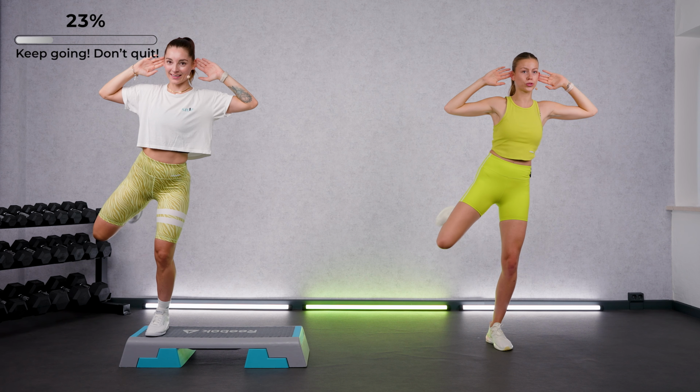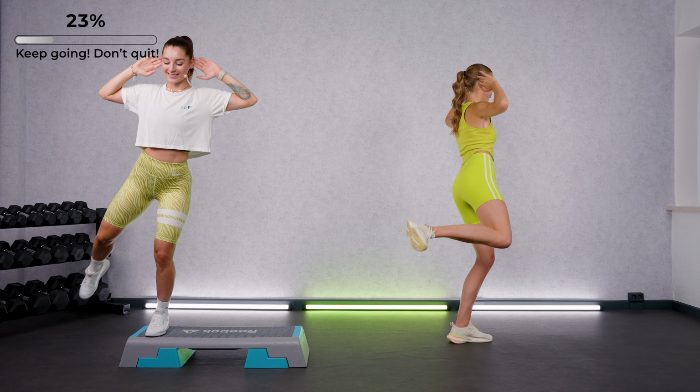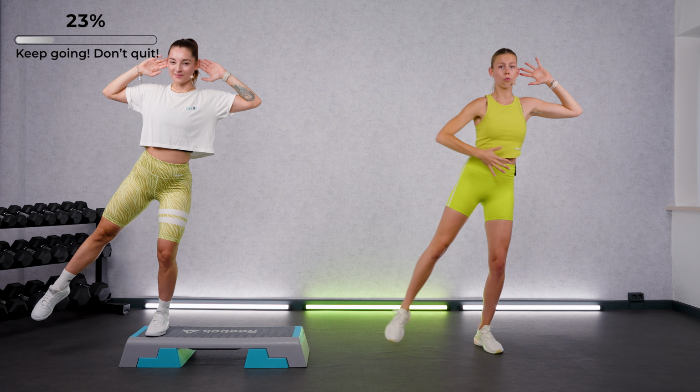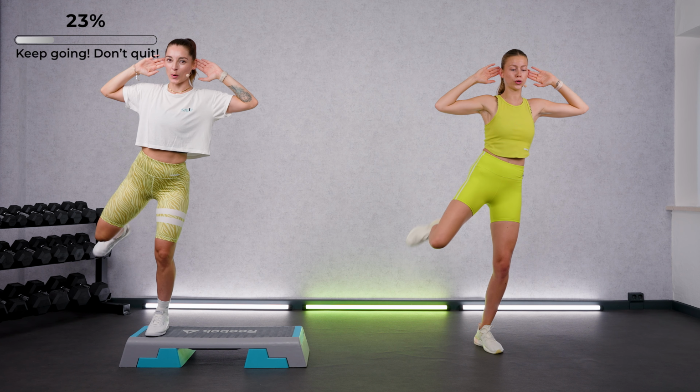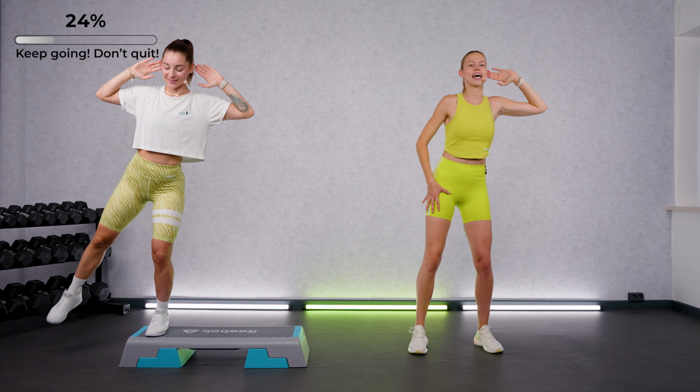Here we go, exhale. Inhale, point. So exhale, double leg kick. Inhale, point. Two more. Keep the rest steady and calm. Work with the core. Exhale, kick. Inhale, lengthen. And bring the right foot down.